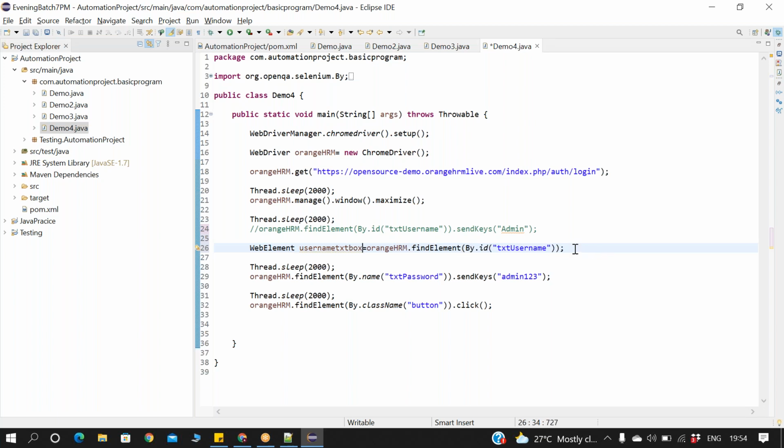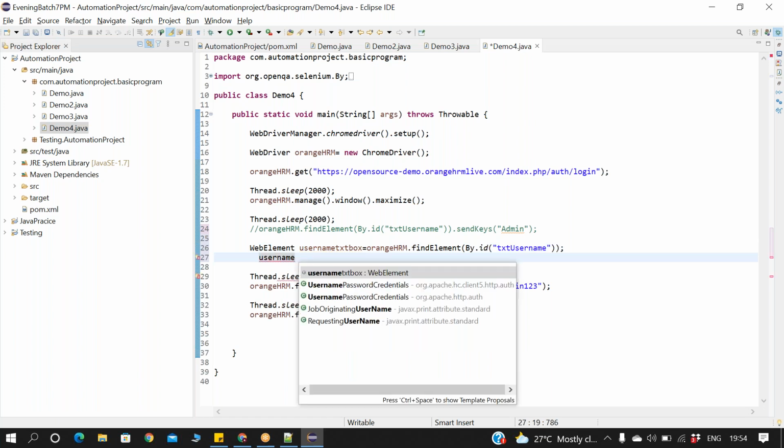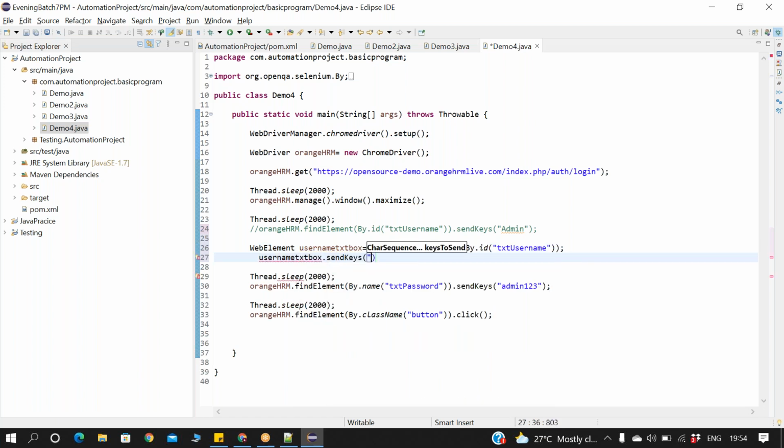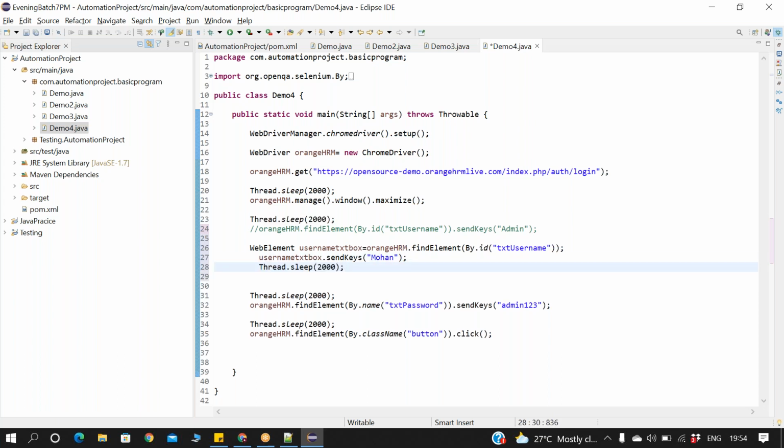Very simple, guys. On this text box, first I am going to enter text: usernameTextBox.sendKeys. First of all, I am giving Mohan as wrong credentials. Later, after giving some time of 2 seconds, I realized Mohan is not a valid username.